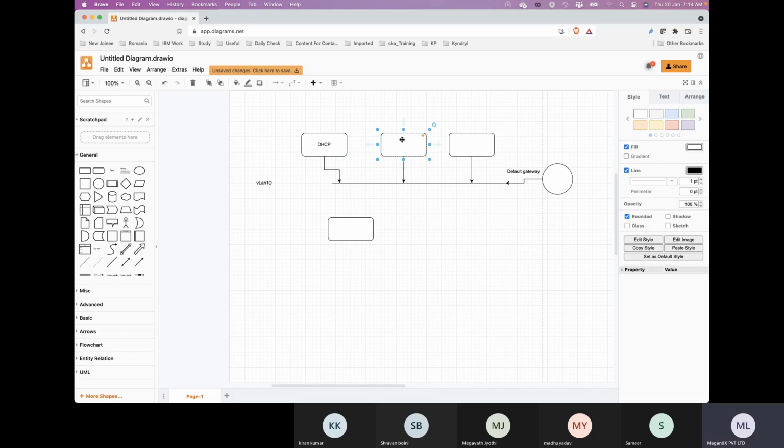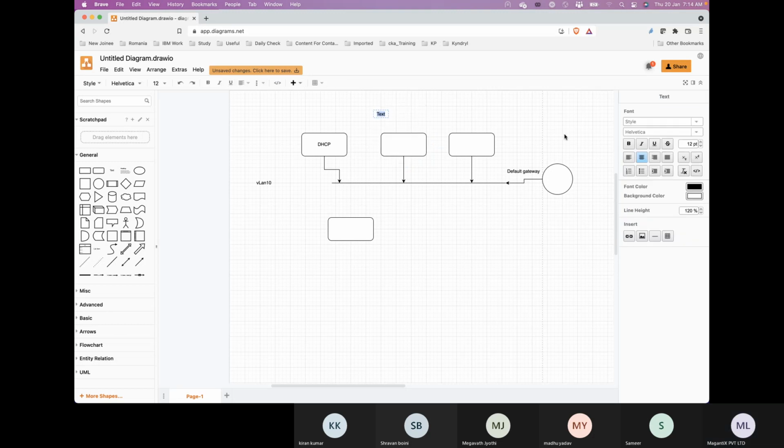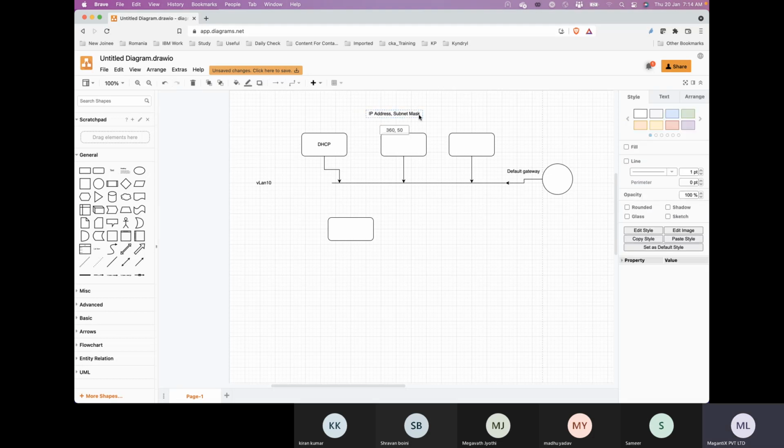So if a machine is able to communicate on the network, it has an IP address, and these two are compulsory.